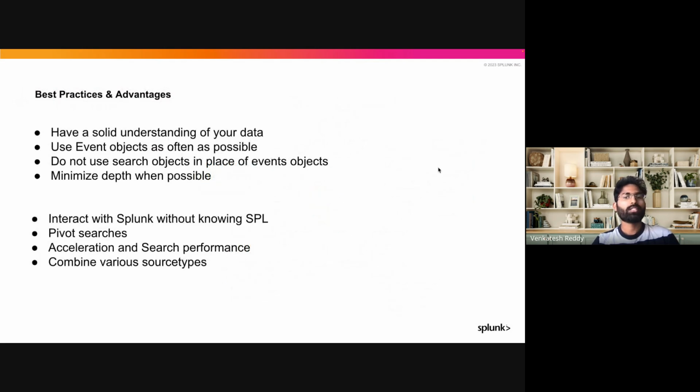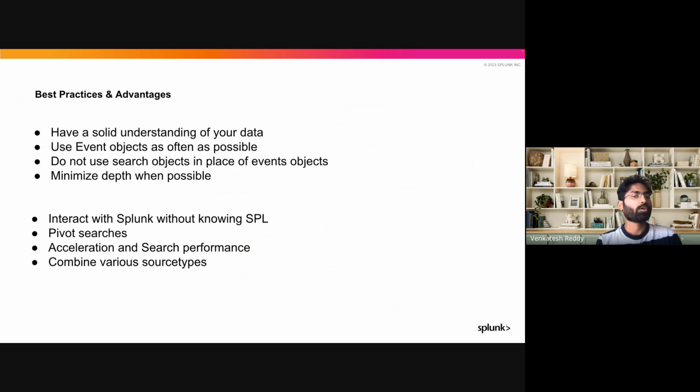So now let's talk about the practices and advantages. Before creating a data model, you need to have a solid understanding of your data. Without knowing the data, you can't go ahead and create the data models, because it unnecessarily creates lots of storage issues on your indexes. And always use event objects as often as possible. You can use search objects also, but to accelerate it, you need to use the event objects.